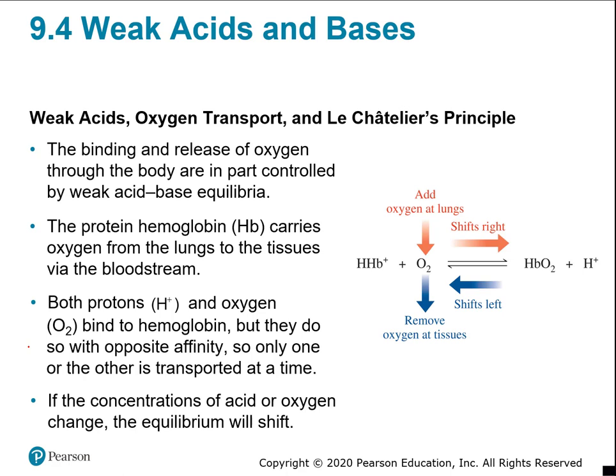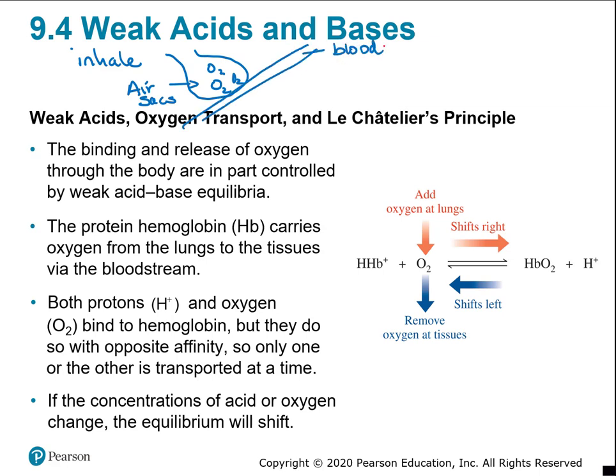So this shifting in equilibrium occurs in lots of different types of reversible reactions. One example in the body is the way that oxygen is carried in your blood. So when you inhale, that helps to pull oxygen into the air sacs of the lungs. So oxygen, oxygen, oxygen. Well, there's blood that flows right past the air sacs of the lungs, the little capillaries, and they have low oxygen.